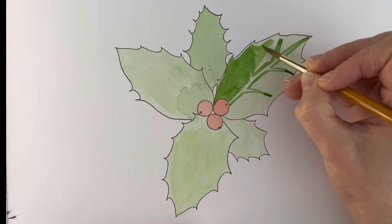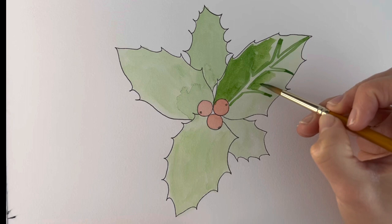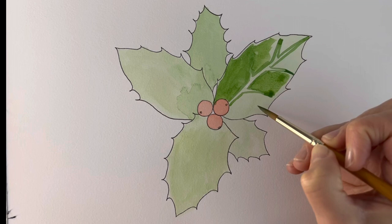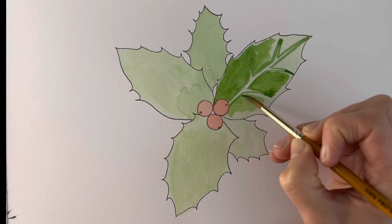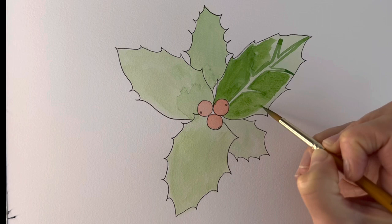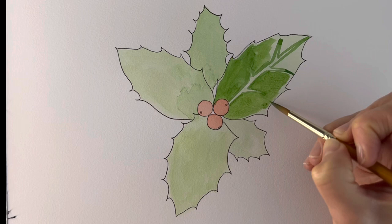There are 400 species of holly, and holly has been used as a winter decoration for thousands of years — both the druids and the Romans used it. Obviously now it's become a Christmas decoration. The song 'The Holly and the Ivy' — the line that goes 'the holly bears the crown' — refers to the crown of thorns in Christianity, the crown of thorns that Jesus wore. It bears significance for many different cultures.